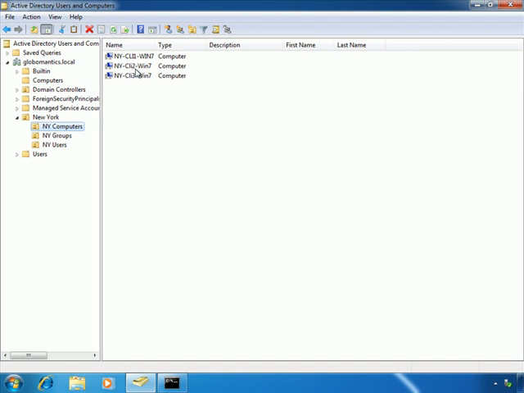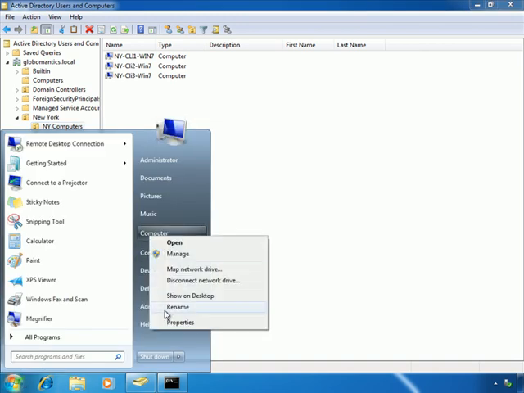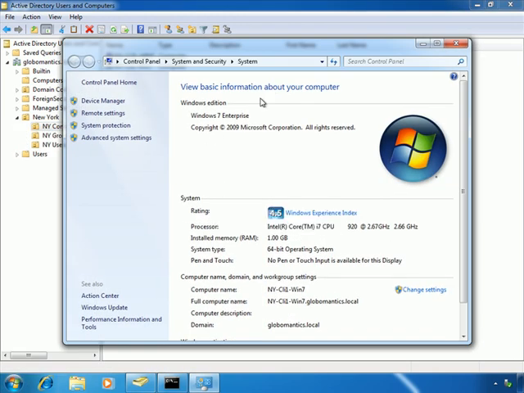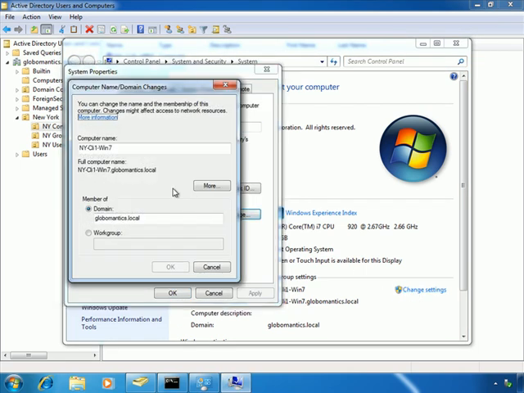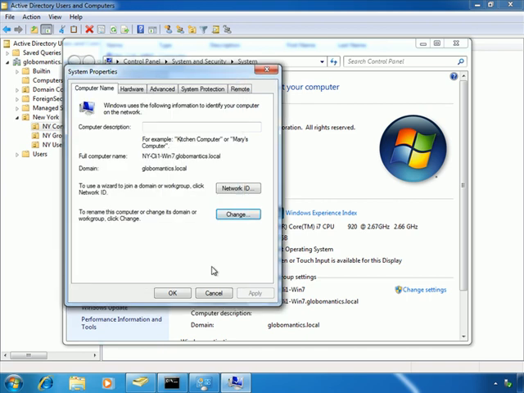What you need to do at that point is go to the client. You would need to disjoin from the domain, which, just to give you the super fast explanation of how you do that, click on Start, right-click on Computer, Properties, which takes you into the System Control Panel. Down here, we're going to change settings. Click Change, and right now we're a member of globalmantics.local. I would switch that down to a workgroup and give the workgroup a name. Click OK. It would involve a reboot, and we would no longer be part of the domain. I'm not going to do that. I just wanted to show you real fast how you would do that.